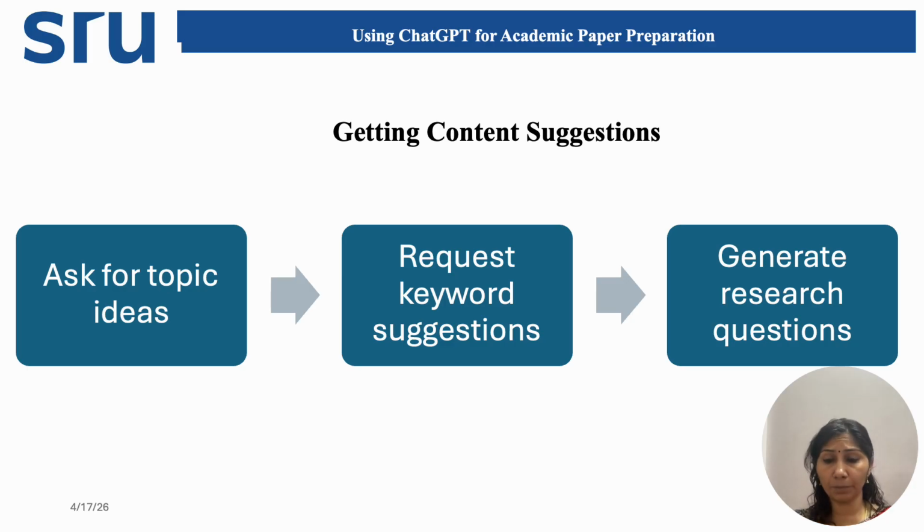For referencing, you have to use a proper tool, because sometimes errors may be there. It may not give exact citations or references. Sometimes a fake reference may also be given by ChatGPT. That's why I am reminding you, it is a supporting tool. You cannot write a complete paper exactly by using ChatGPT.